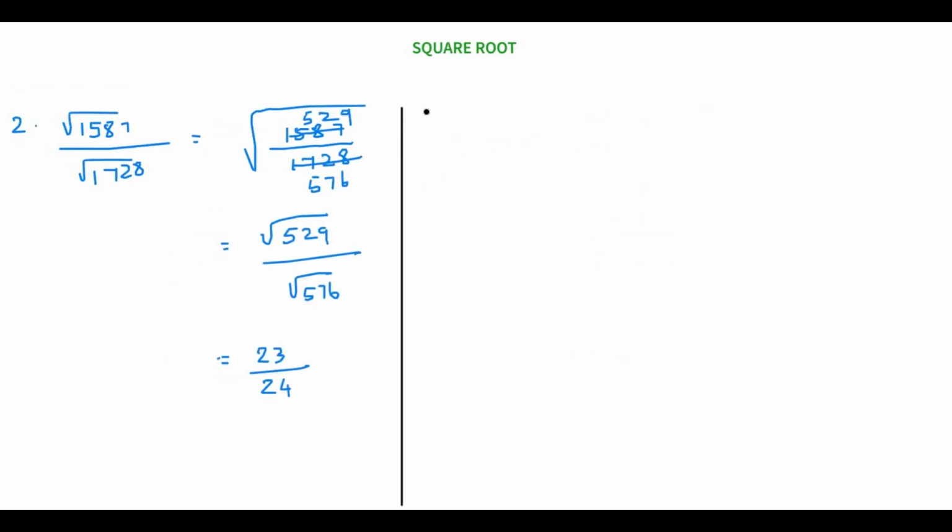Now let's see another example. The third example for today: both of the first two examples were in division. Now let's do an example in multiplication, the square root of 72 times the square root of 338. As we know, these two are not square numbers, so let's take them separately and find the square root of each number. I hope you all remember the prime factorization method of finding the square root. If you want to refer, you can see my previous video. The link will be in the description below. So first let's find the square root of 72.